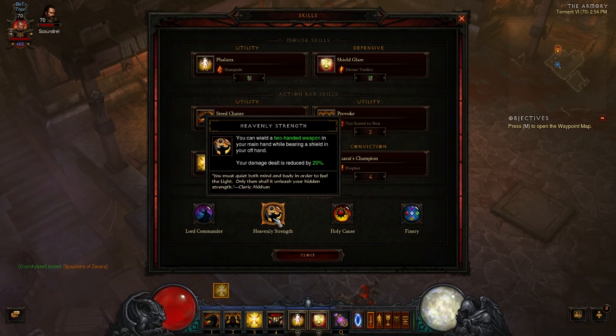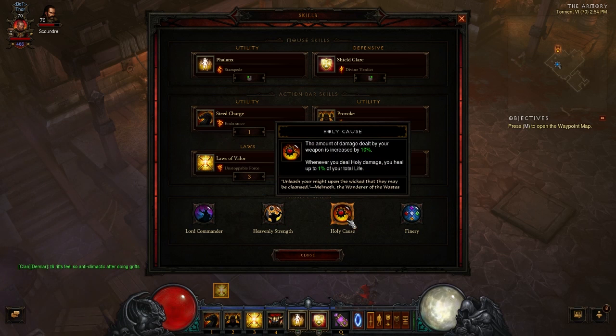Heavenly Strength, this increases, well, I take that back, it no longer increases. It allows you to wield a two-handed weapon. Since they buffed the hell out of two-handed weapon damage, they felt it necessary to add that your damage dealt is reduced by 20%. That's okay. Holy Cause, the amount of damage dealt by your weapon is increased by 10%. Whenever you do holy damage, you heal up to 1% of your total life.